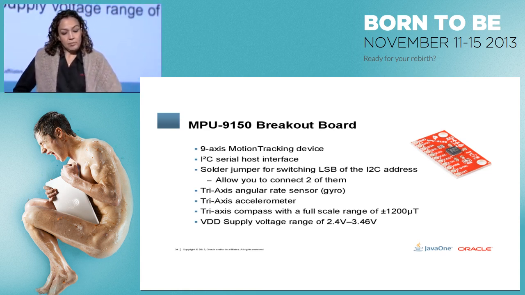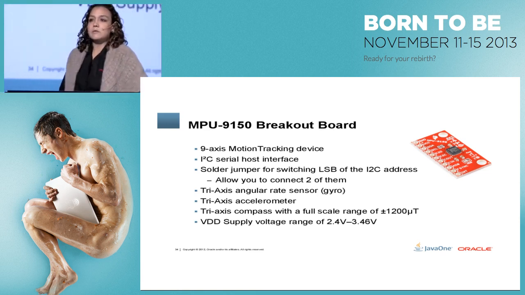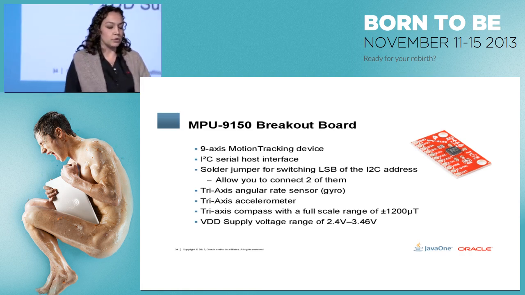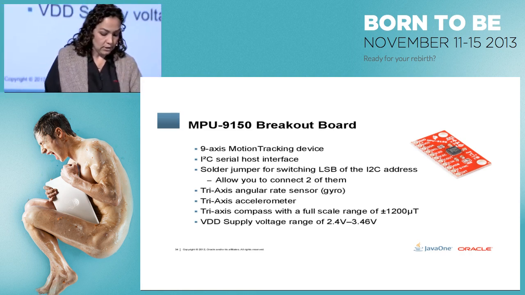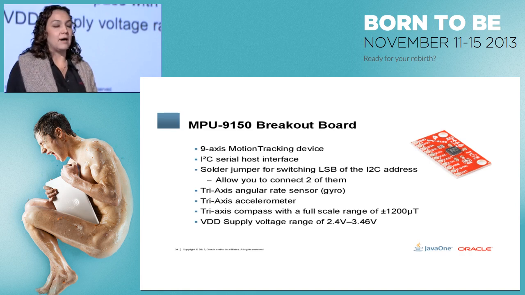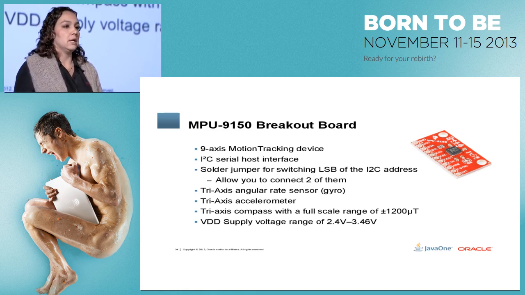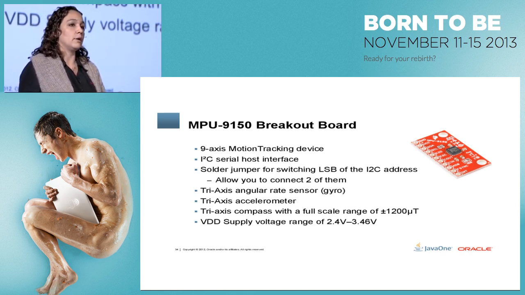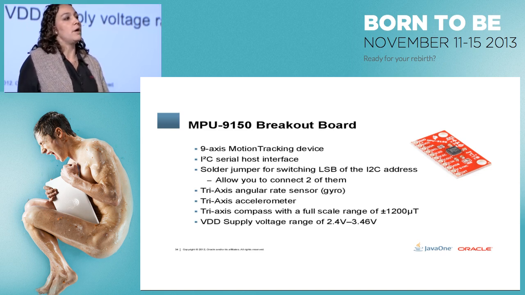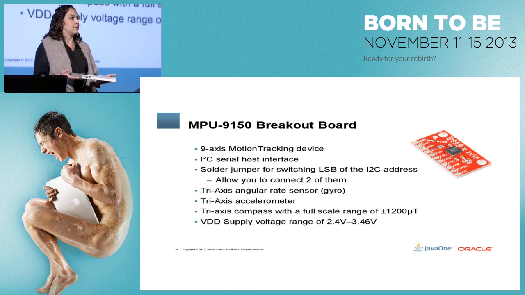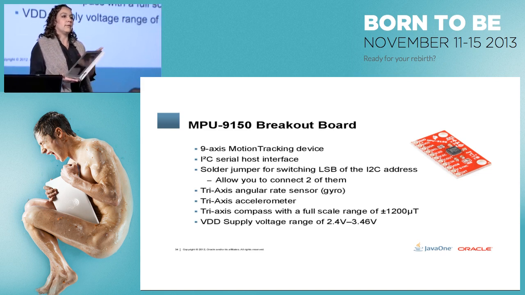Why did I need an accelerometer and a gyroscope? Why didn't I use just a cheap accelerometer? If you think about it, I have my device and I want to see when people are moving it around, when they're flipping it. The gyroscope will give me the angular acceleration. So when I accelerate angularly, it will actually give me some value.